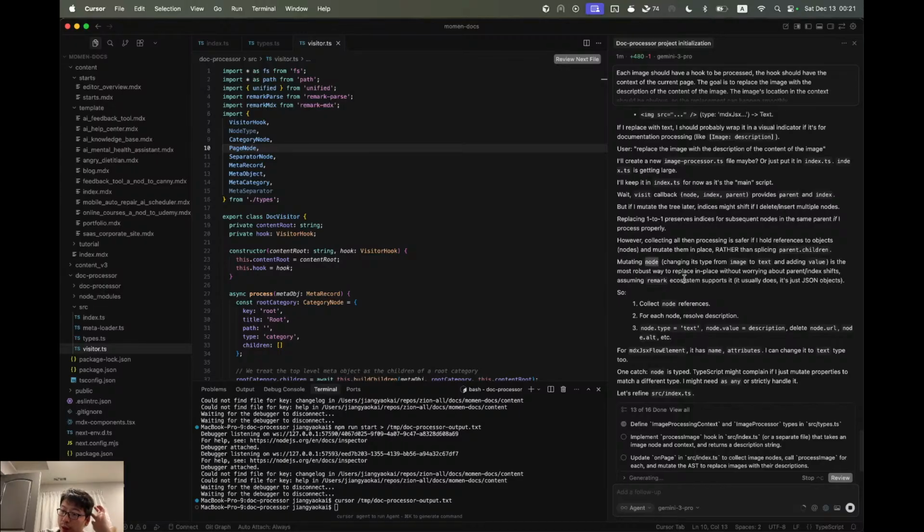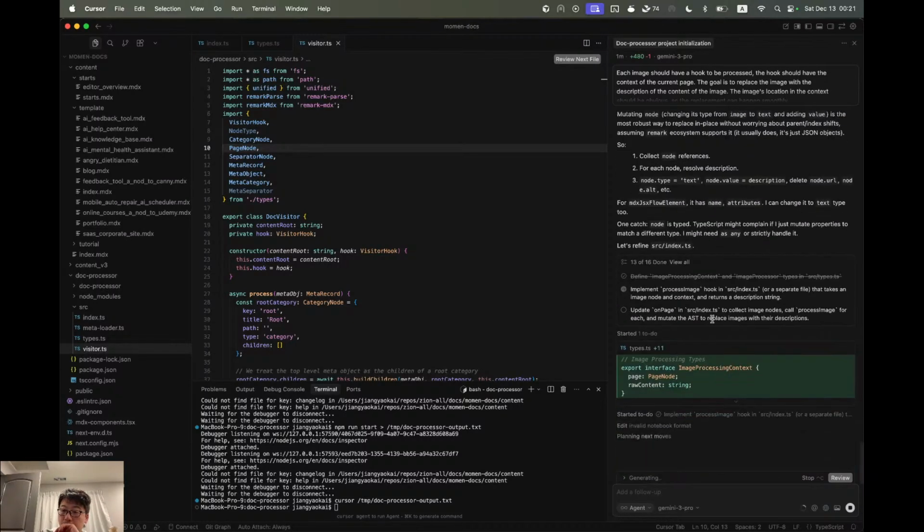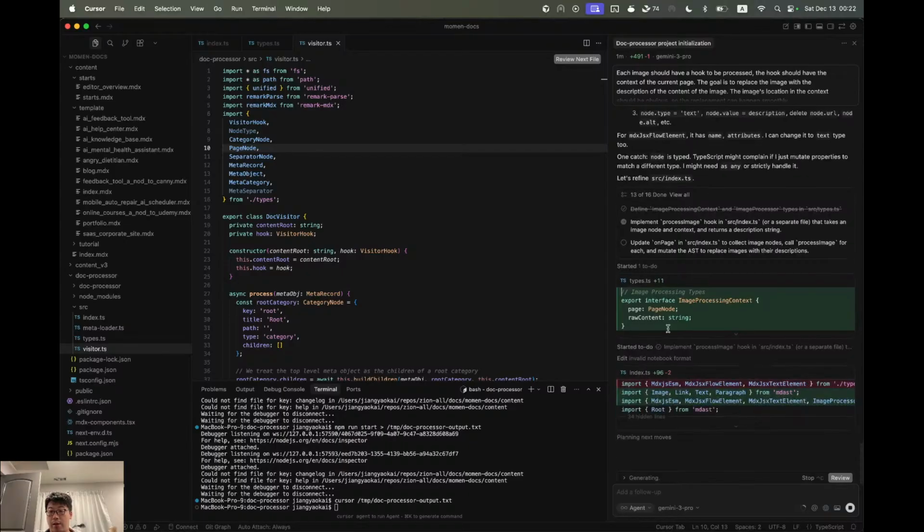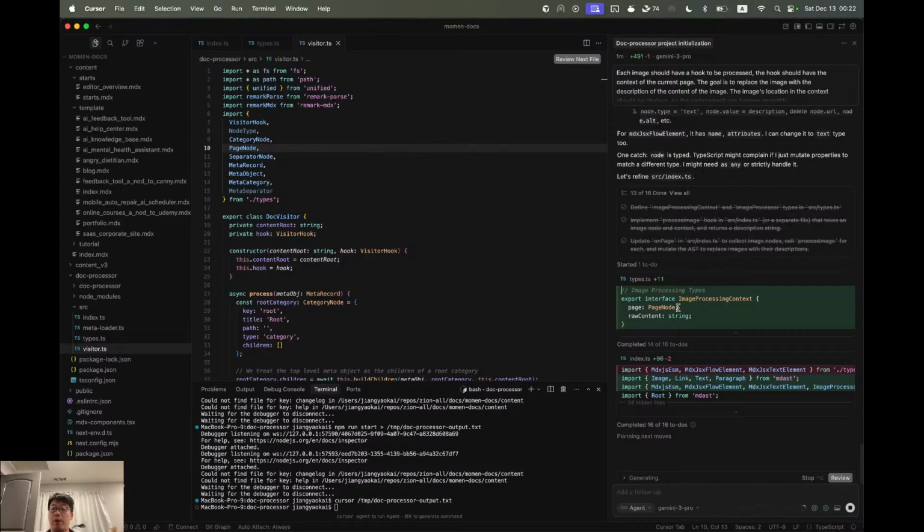Yeah, mutating node is the most robust way. Yes. Yep. But inside here, I think this is bad because the image processing context does not point to the image.